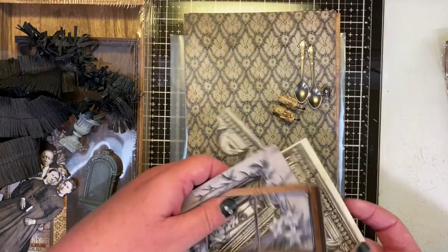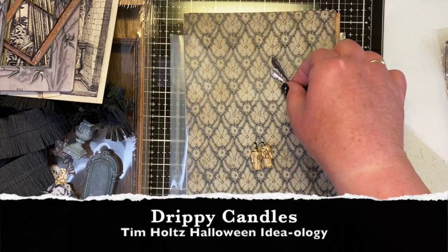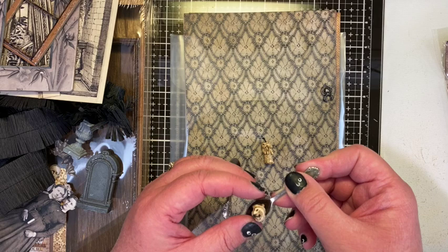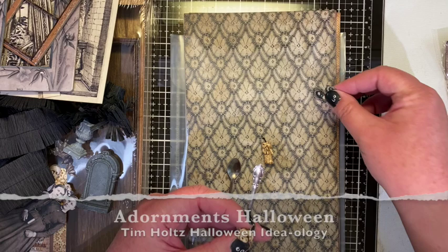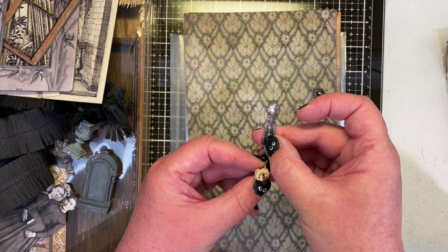Now, I have a couple of other little things out here. I have two drippy candles. I made a little thing last year where I used the spoons from the silverware, and I bent them to make candle holders for my drippy candles. And so I am going to be doing that again this year, but to decorate them this year, when I bend this up to go on the wall, I'm going to put the spider on there. So it'll be kind of like a spider candelabra. This is going to go in the mausoleum section on the walls there.